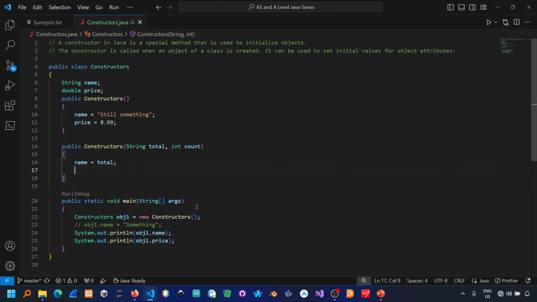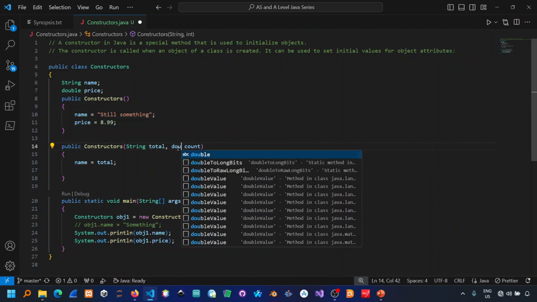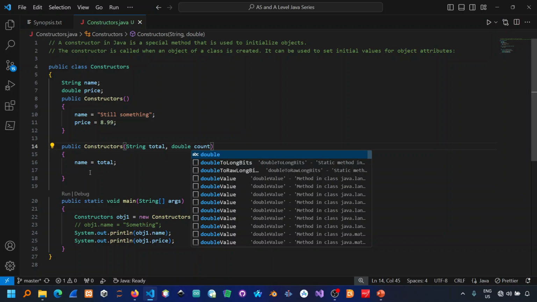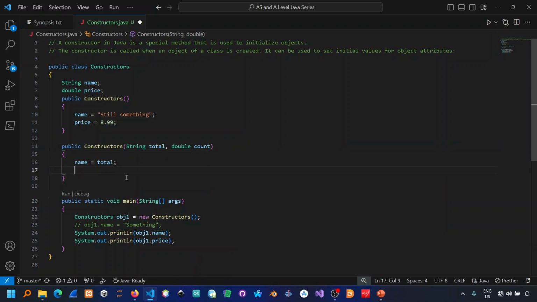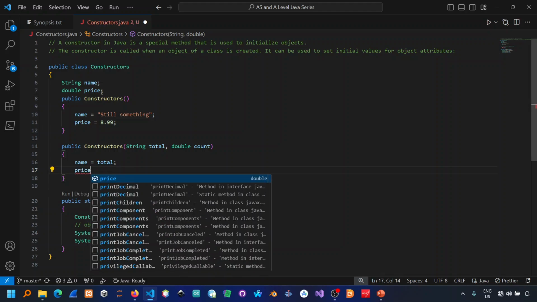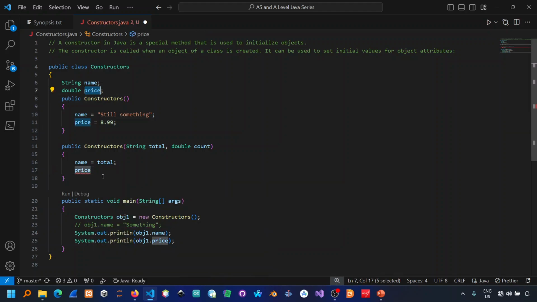Then let me make this a double. Then I can take the price. Remember, the price, we are making reference to this attribute on line 7, and we are setting it to the value of count, which is a local variable within that constructor there.